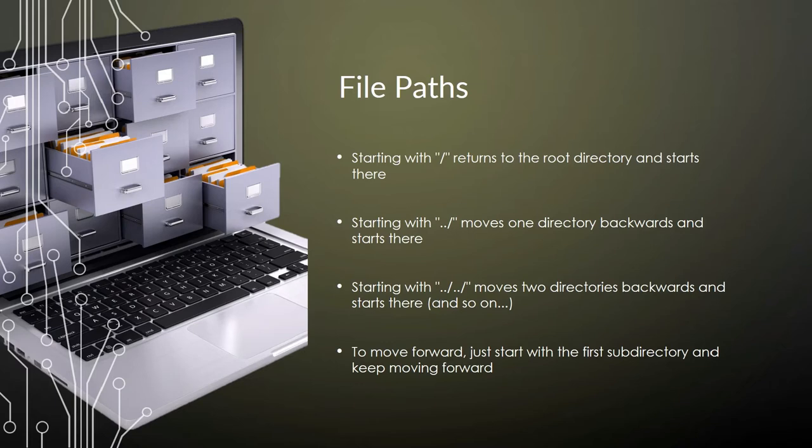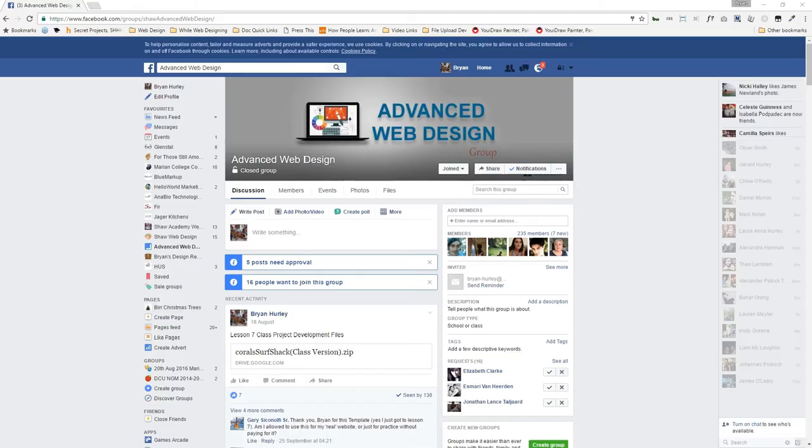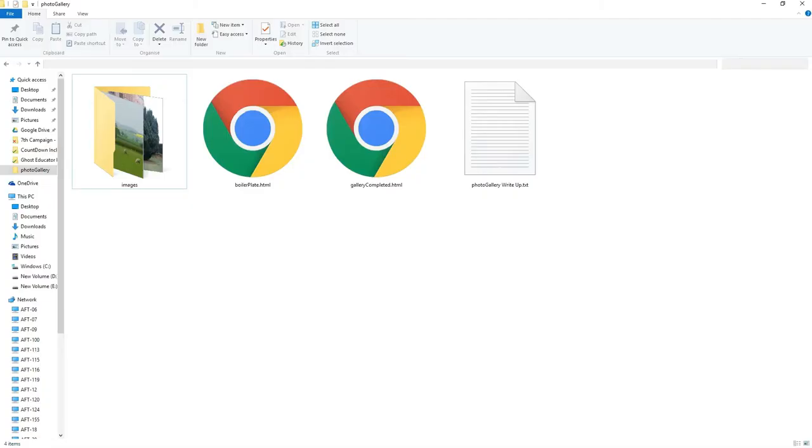Now we did see these before in lesson 3, I believe, of the introduction course of the photo gallery, where we needed to include some photographs that were inside the images folder. So just as a nice simple example, I will pull this up. Let us take a look. So here is that gallery. We all remember this project, the Phoenix Photo Gallery.